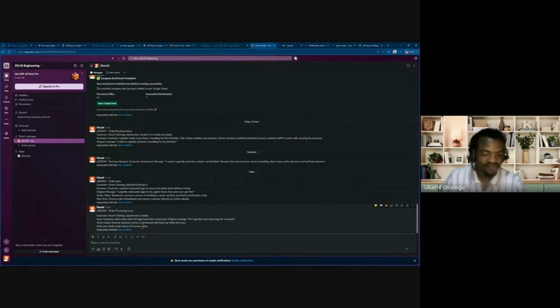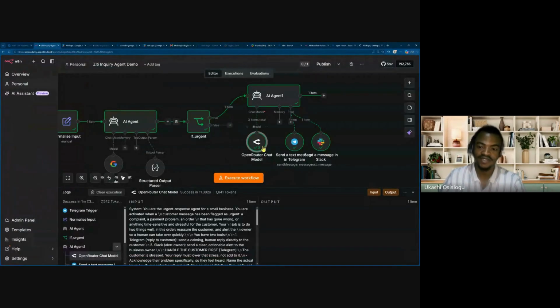So already sending that message. It might not be perfect right now, but of course you can always tweak this to make it perfect, right? But that shows you how automatically, by just using the word urgent or by showing a notion of urgency, it's able to act immediately and help.